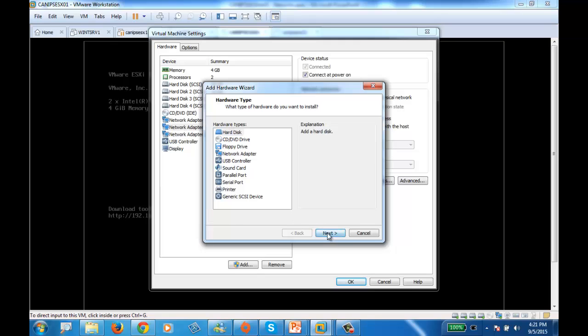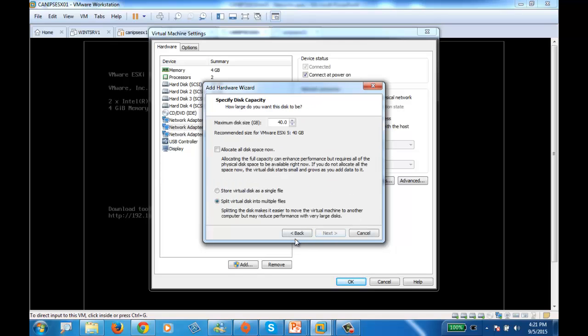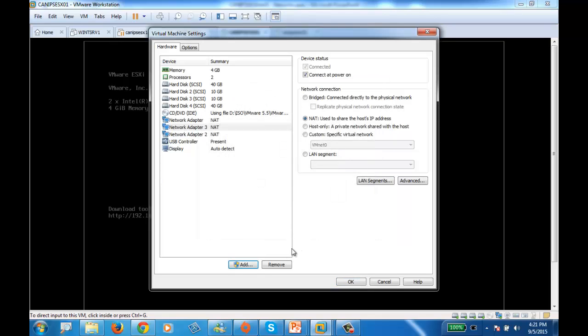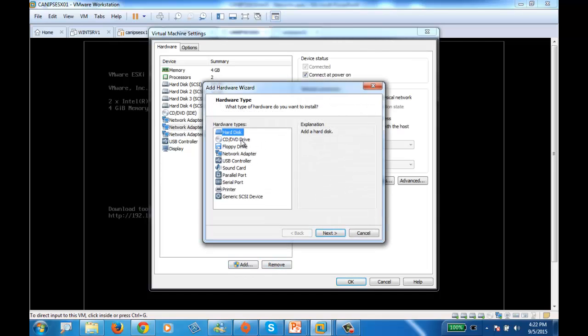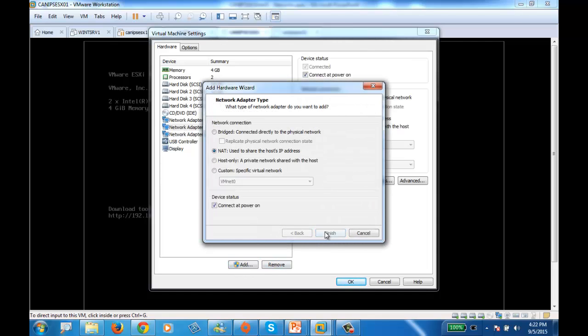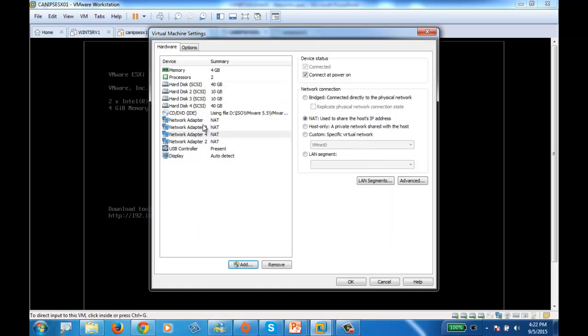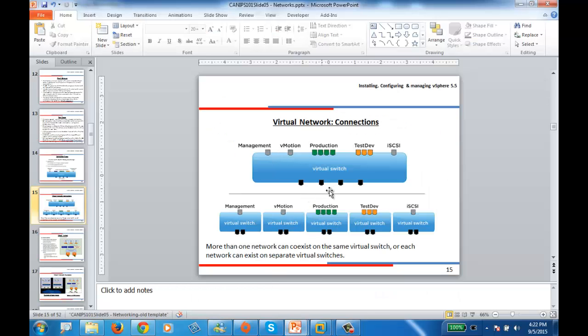So second, third, add network cards. So now I have 4 network cards: one default network card, and I've added 3 additional network cards based on this slide.